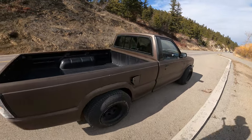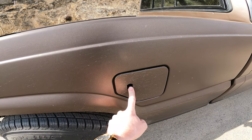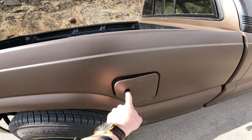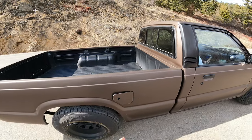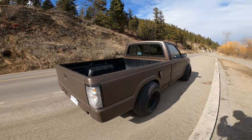The one thing that we do still need to do is just put a lock on the gas door here to hold it in place. But I just have to find a lock and then also have a key made for it because the one that was originally on this vehicle is obviously gone. The stance looks so good on this thing.